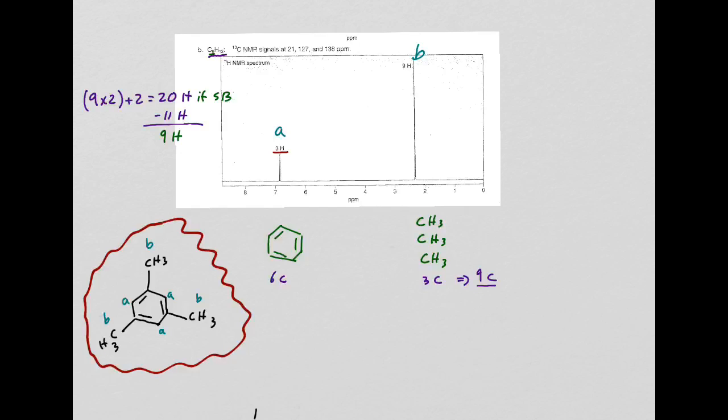This was a tricky one. And when I see a lot of singlets and all that, I usually think about symmetry. Is there a lot of symmetry going on in this compound? All right. And the other thing to help you really undo these problems is to remember to count your carbon. You should always count your carbon many times. I'm going to do it one more time here. 1, 2, 3, 4, 5, 6, 7, 8, 9. Good. Even count your hydrogen, even though you're so sure about it. 1, 2, 3, 4, 5, 6, 7, 8, 9, 10, 11, 12. 12 hydrogen. That's good.